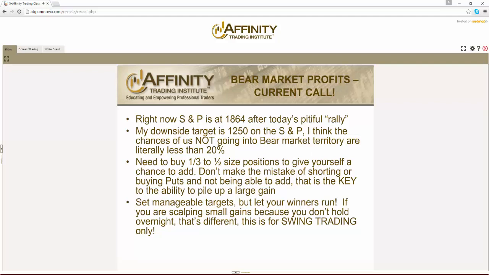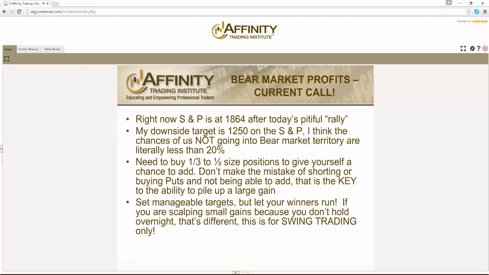Okay, so if Apple were to go to 100, I would want to add to my puts. If Apple would then go to 105, I want to add my last third. I'll talk about that trade in a minute. I want to give myself a chance to add so I don't get blown out. And then I stop out if I'm wrong and Apple busts out and somehow goes to 110 or something like that, I would be out of the trade and, you know, lick my chops and move on.